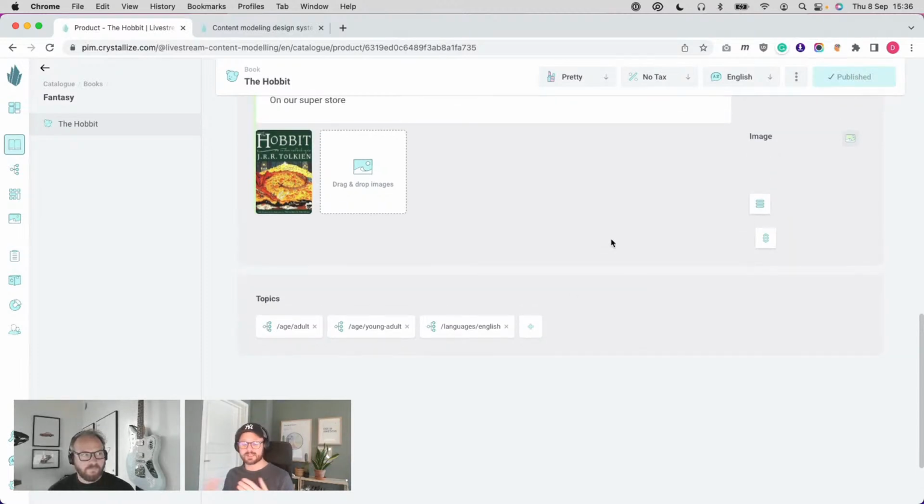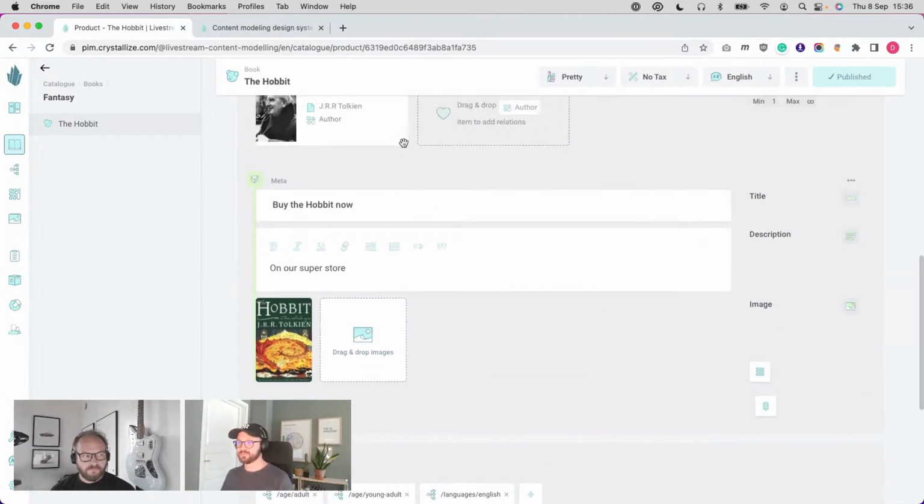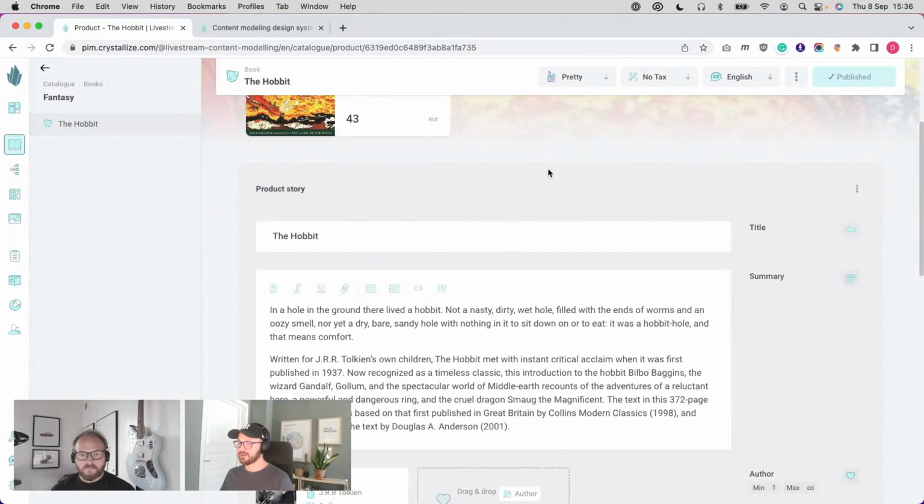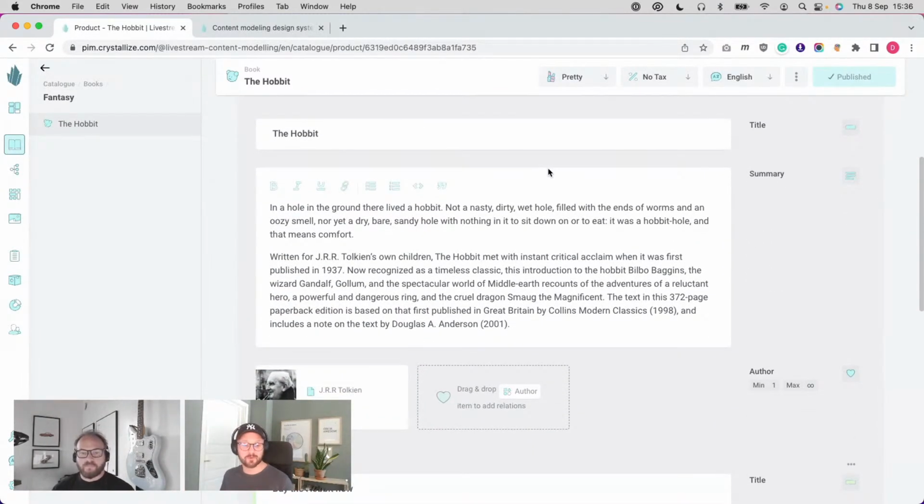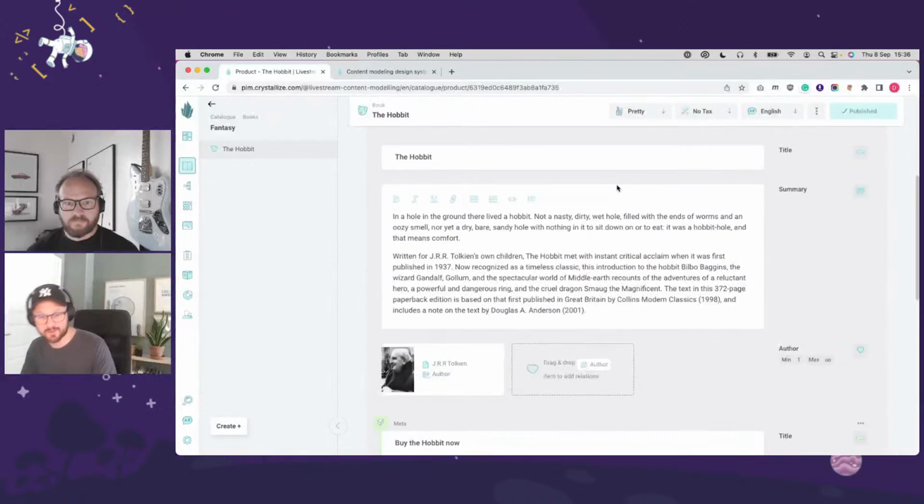Now we have categorized this into 3 or 4 different places where you can actually resolve this book or find it, depending on what you want to do on your e-commerce store. You can have a navigation which is age and find books that are appropriate for adults, and then it will be there. Or you can find books that are in English, and it will be there as well. Hence, why I want to organize it in different organizers as well, because you might want to have different ways of getting your product in your store.